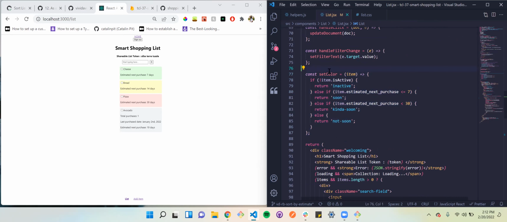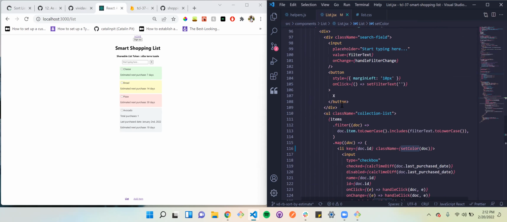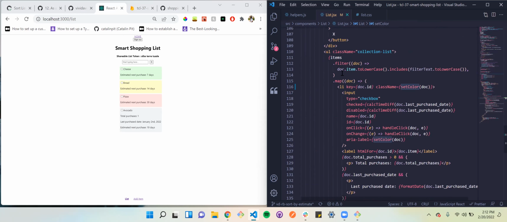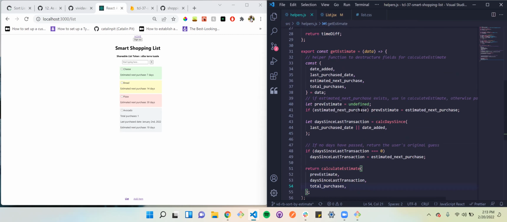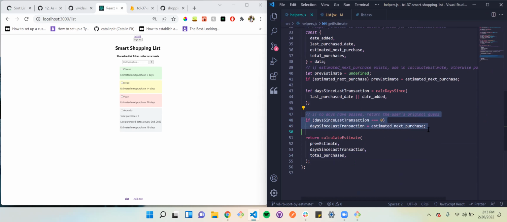And then I saw your comment that this naming doesn't make too much sense, which I agree with, so I'll change that. Down here, instead of mapping through value like we were originally, now we're mapping through items, the new sorted array that we have. In class name, we have set color, and then we use this ARIA label, which I think was in the acceptance criteria, just so screen readers could have that as well. And I think that's it. Oh no, last thing.